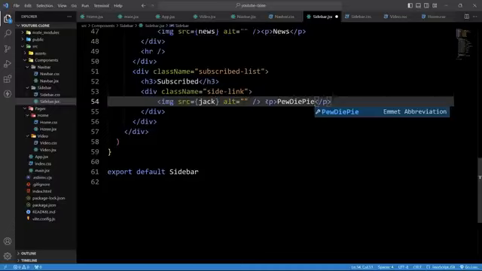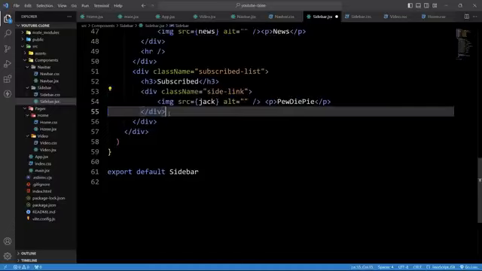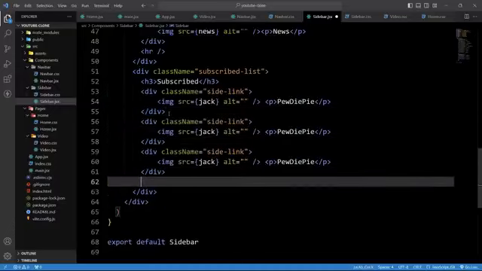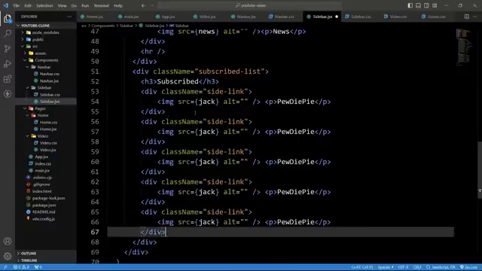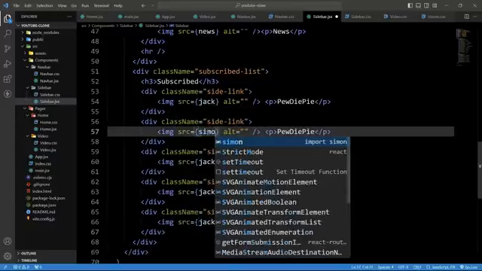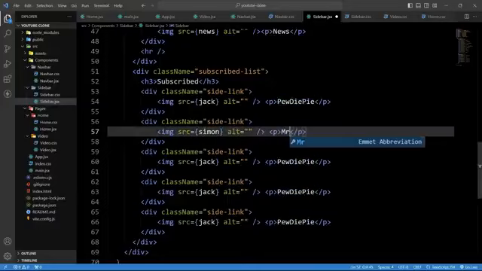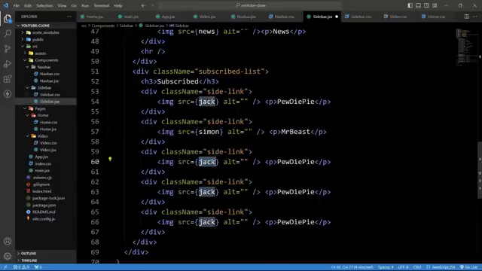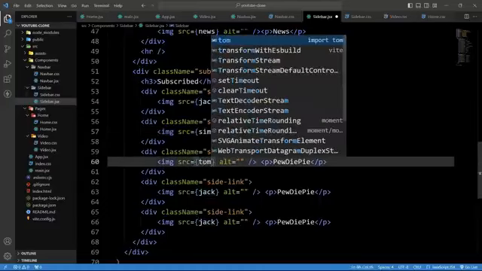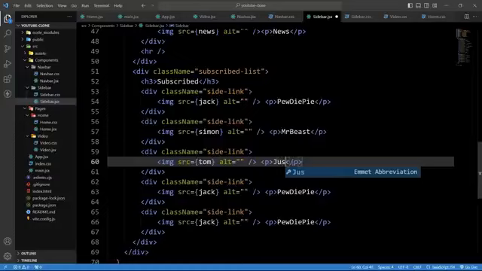Now we will create the copy of this div, so just copy and paste it. Now we will update the image, so let's add the image Simon, and here we will add the text Mr. Beast. In the third image, we will add Tom, and here we will add the text Justin Bieber.